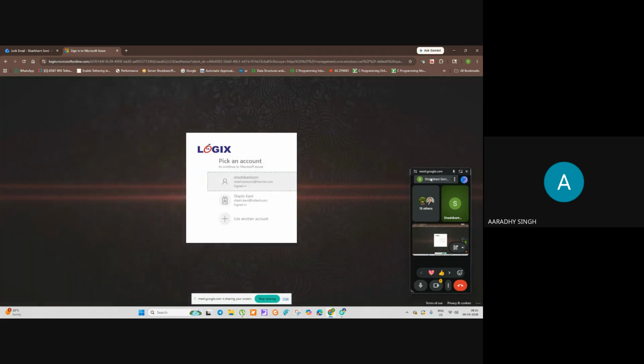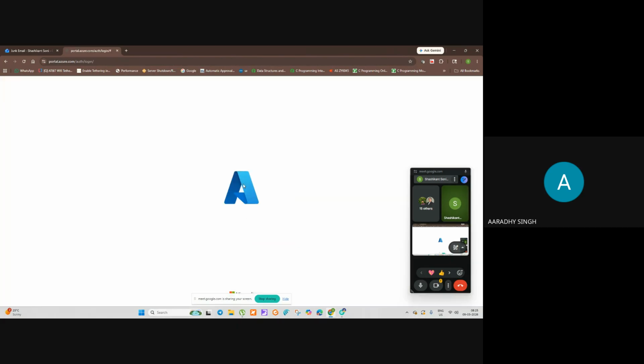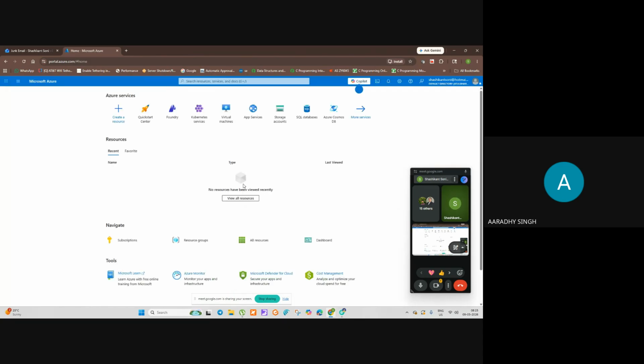So guys, suppose he is new to the organization. What I'm doing, I'm just providing him the read access permission. So in this case, he will be able to view only one resource, meaning I have provided the access of the single VM. So he'll be able to view only a single VM. Now you see here, he has the access of the subscription, but he cannot modify anything.